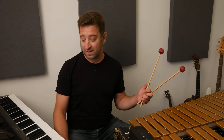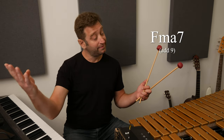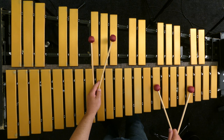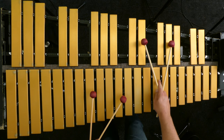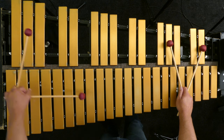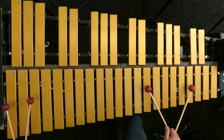Then we have the final four chords, which are just beautiful voicings. So those chord voicings are as follows. A flat 13, D flat 9, G flat 13, and then F major 7, check this voicing.